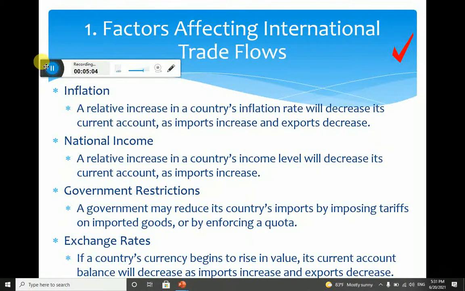So when inflation takes place in a country, it will decrease the exports, because the general prices of the goods and services will increase. So the countries who import or purchase goods and services from this country, their demand will be discouraged, because this country's commodities, meaning goods and services, are high in price, so no one will purchase. When no one purchases, the exports will relatively decrease. This decrease in exports automatically results in an increase in imports.